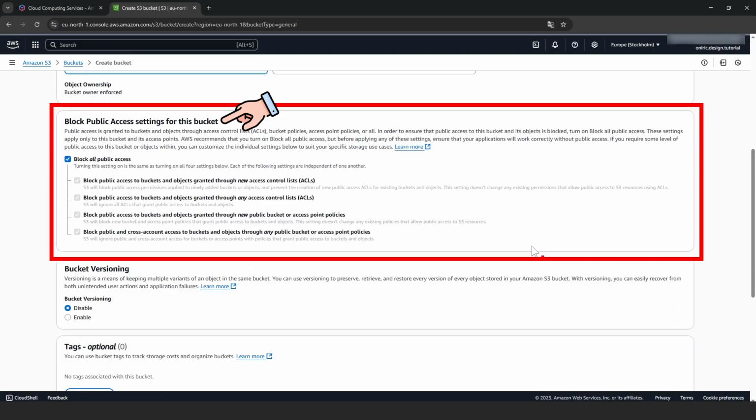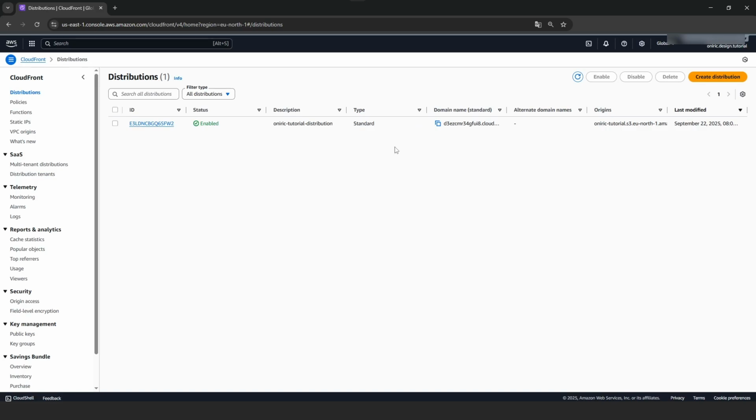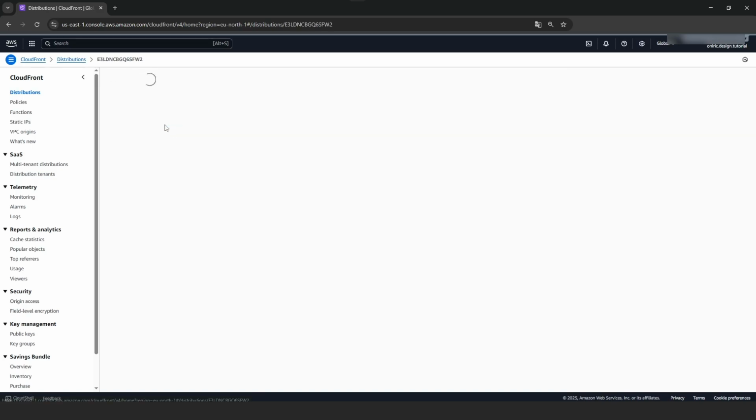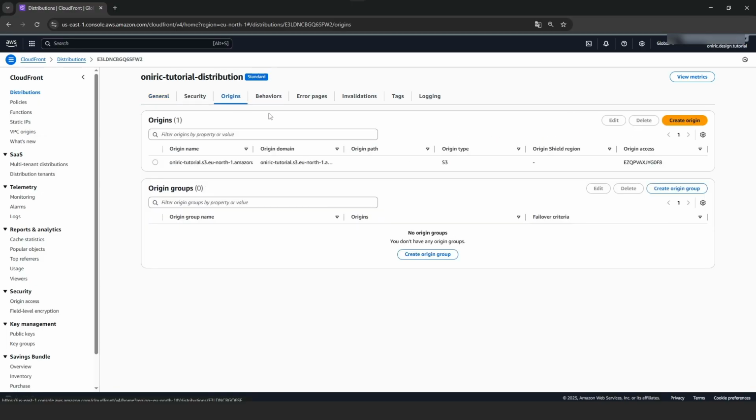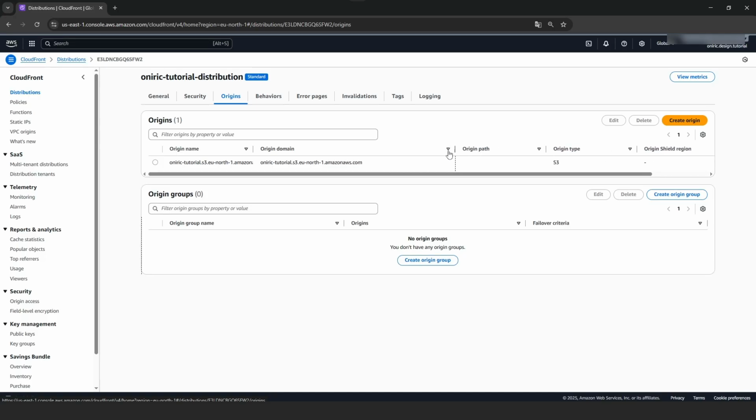The problem now is that with the current settings, no service can access our objects, including our website. To fix this issue, we created a CloudFront distribution. Amazon CloudFront is what is known as a CDN, which stands for Content Delivery Network, whose role is to distribute our content to users across a global network of servers. Remember, when configuring our CloudFront distribution, we specified our S3 bucket as the origin.